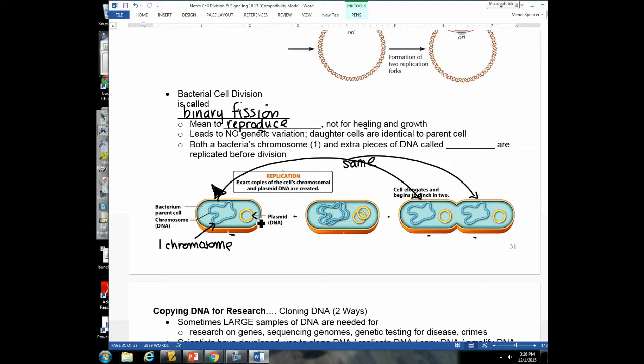Now, when a bacteria cell divides, it'll copy its regular 1 chromosome that it possesses, and it'll also make copies of the plasmids. So each of those daughter cells are also getting a copy of a plasmid. So I just wanted to point this out because you see basically kind of 2 pieces of DNA in here. You have the original chromosome, and then you have some extra DNA, which is called a plasmid.